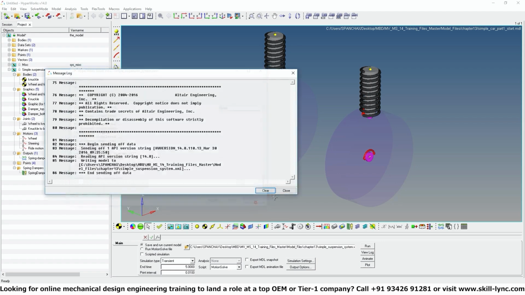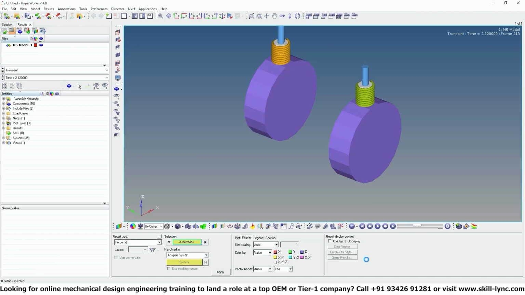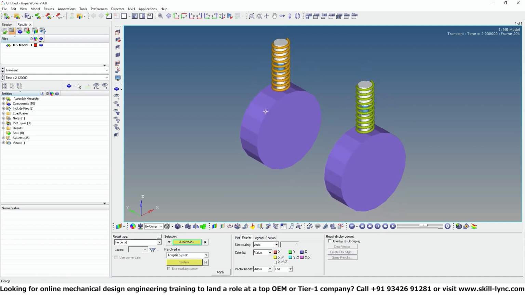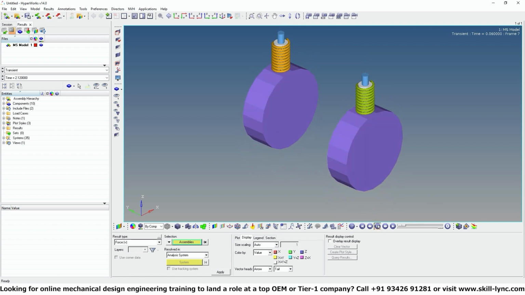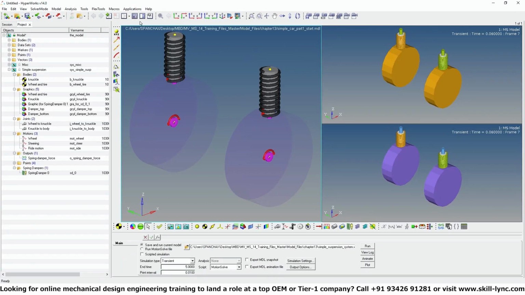Okay, it's completed. So click on animate. It launches HyperView. Yes, it does work in the correct manner. Okay. So you can pause this. Go back to your MotionView.